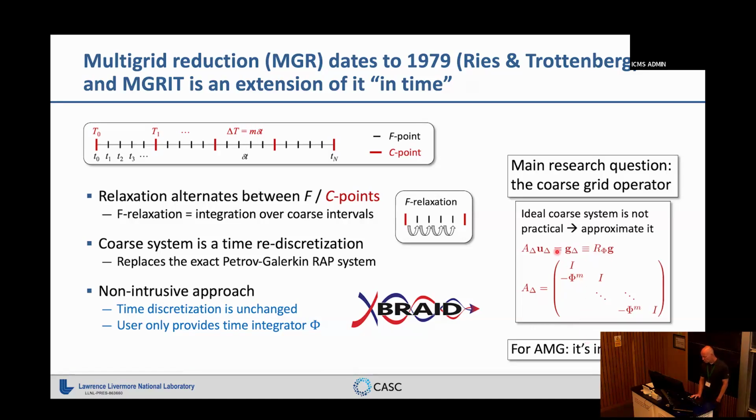This is what we need to do for MGRIT, and that's different from what we usually do in AMG. AMG is focused on constructing this interpolation operator. Here we have the perfect interpolation operator, and it's easy to actually use it. We're just doing this integration to these F points. It's trivial to actually use it in practice. But instead we need to approximate RAP because it's not practical. And we can do this in AMG. We do have something we call non-Galerkin. It's used some, but it's not the main research component of XBraid multigrid research.